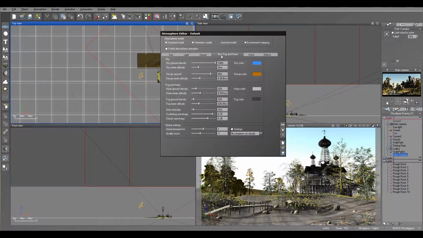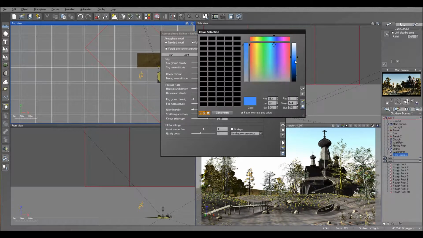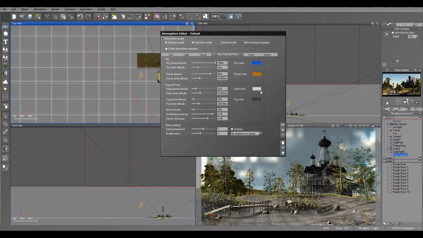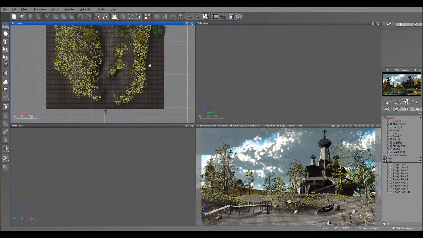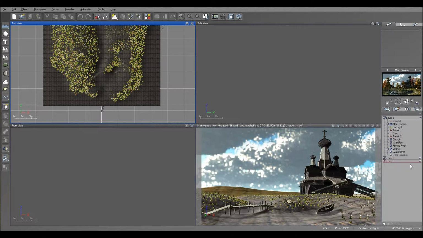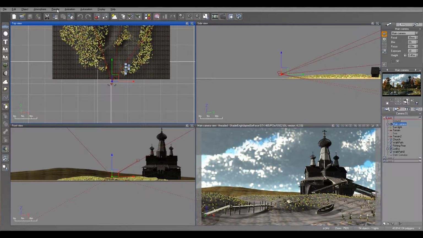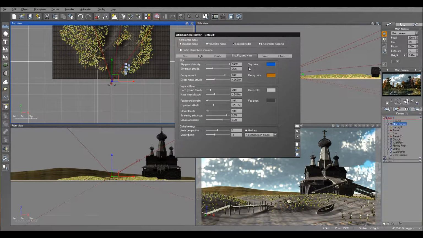Okay, so let's go to the sky, fog and haze, and we'll rework this. One thing I want to do is take my sky and add much more saturation, so it will bring this effect. Before I continue with the atmosphere, I want to hide these layers, just to make it a little easier on the video card to render. Sometimes that may happen, so we'll go back to the atmosphere editor and keep working on what we have here.